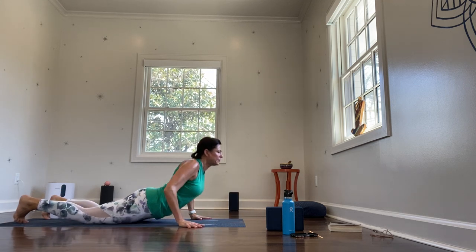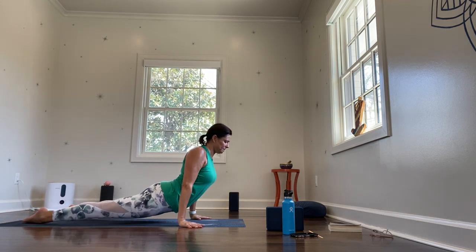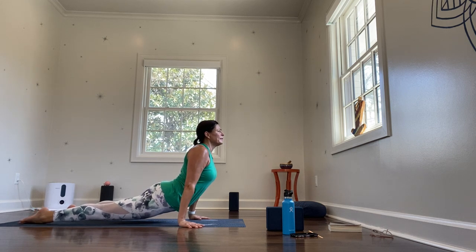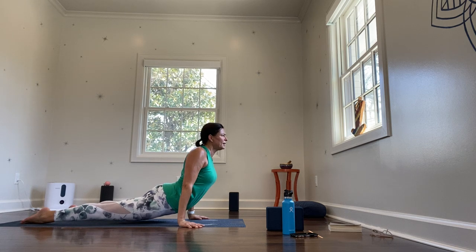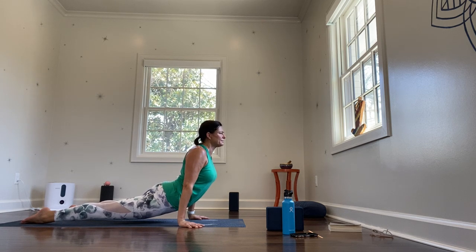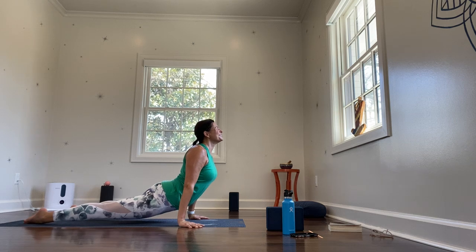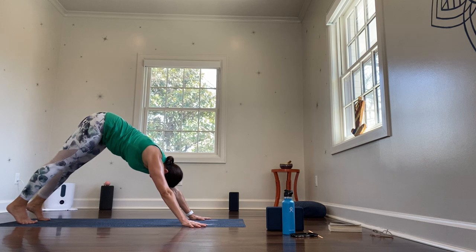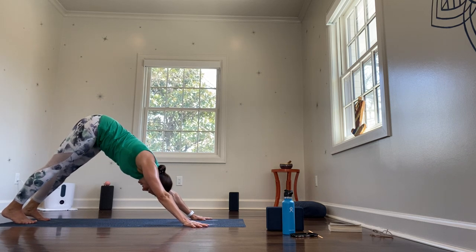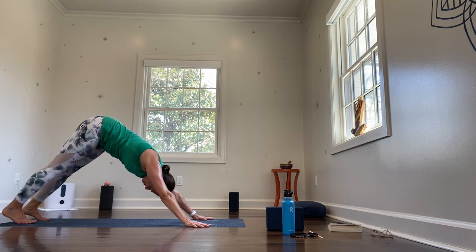Hands by your rib cage. Upward facing dog. Think about pressing the tops of your feet into the mat. Even if your legs don't come off, squeeze your leg muscles in and up. Even if they don't come off the mat, pull your chest with your arms. Shine open across your shoulder blades and collarbones. Pull your shoulder blades together. Roll over your toes. Downward facing dog. Lift your hips high. Sink your heels toward the back of the mat.